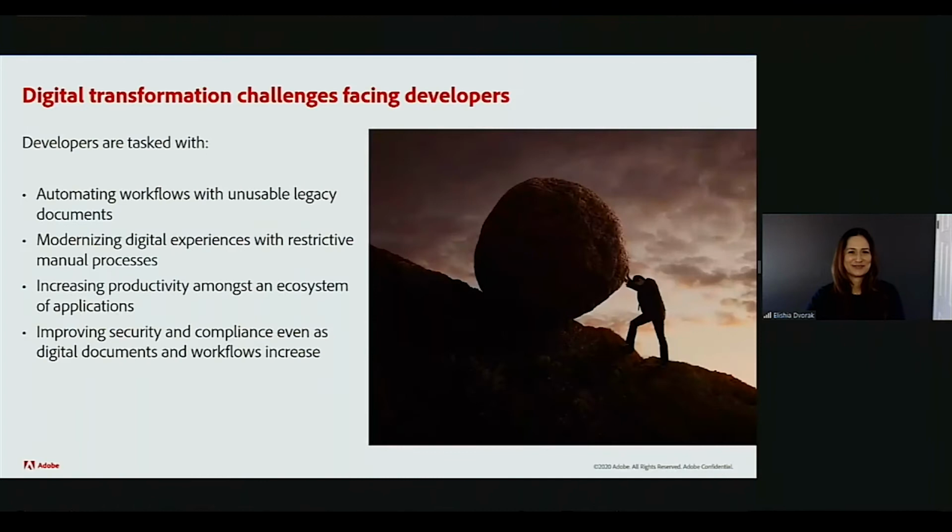So let's get started. First, I wanted to start off with all of the challenges that you developers are facing. Number one, you're working with documents that might not be usable. They're very difficult to manipulate. They're in lots of different formats. You also have problems with restricted processes and different hybrid processes. Some of them have been automated.